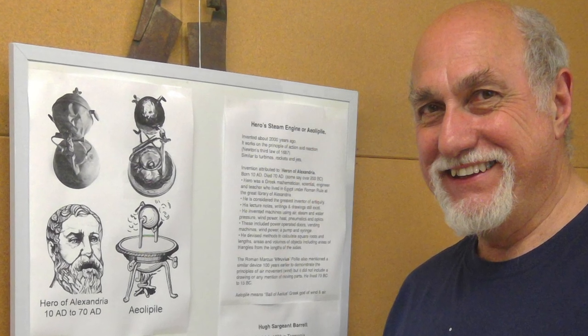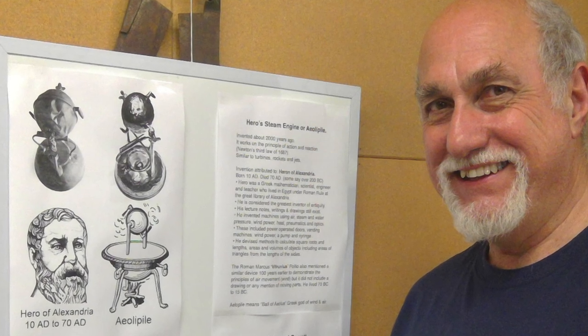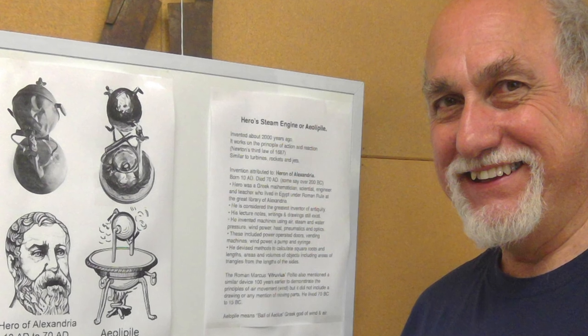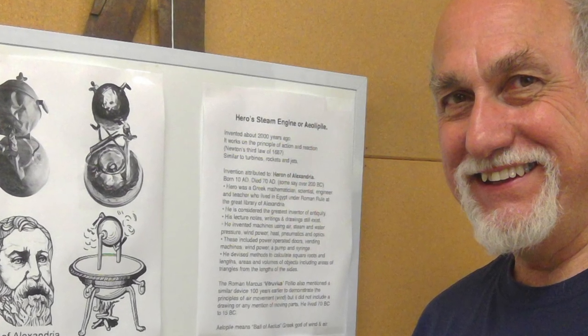So the Greeks actually invented a kind of steam engine way back 2,000 years ago and then didn't develop it any further, which is a little mysterious. They actually were using it to study the forces of airflow and, you know, gas flow, steam coming out of this thing.